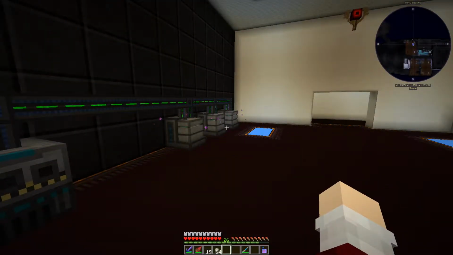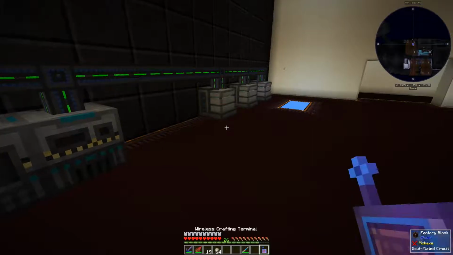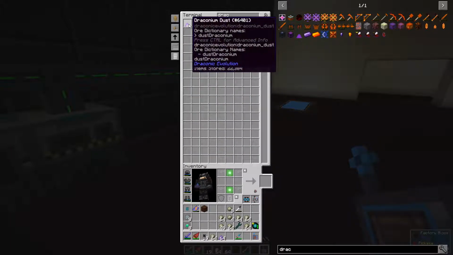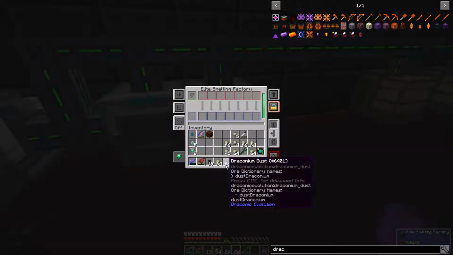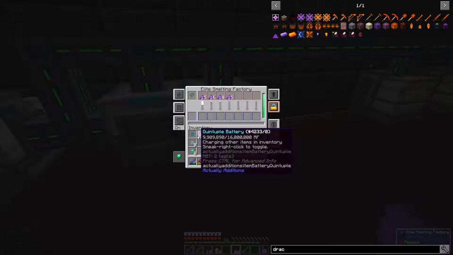So what we can basically do is, if we get some draconium, for example, let's get some draconium dust. Give me a stack of that. Go to here. If we put that in there, that should auto sort like that. Awesome. So that auto balances everything.